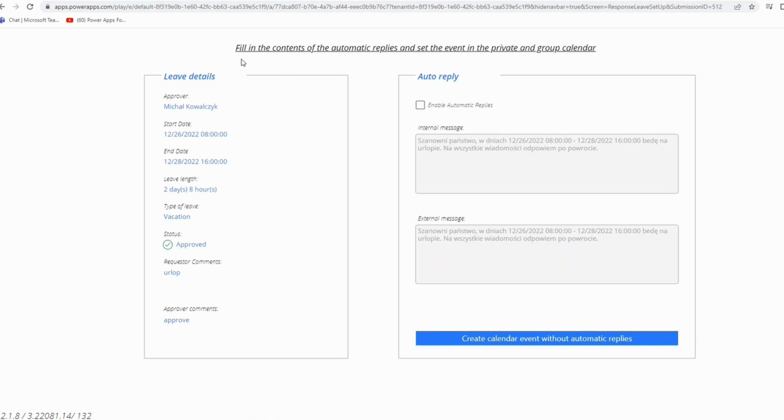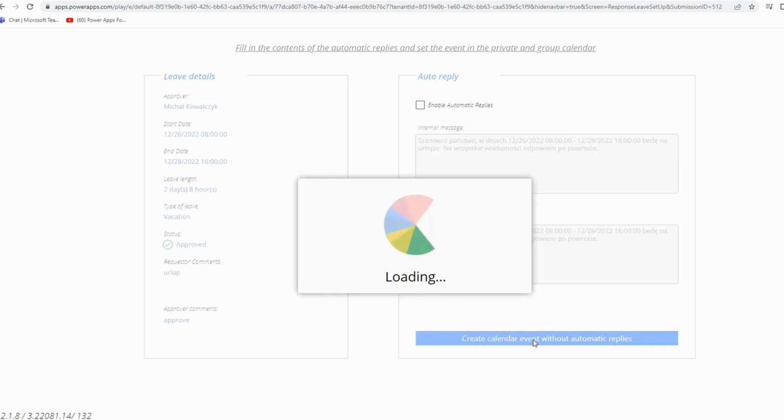Process is finished once the user presses Create Calendar Event button. By pressing this button, user creates calendar event in his private calendar and in the team calendar. User can also set up his automatic replies on this screen.